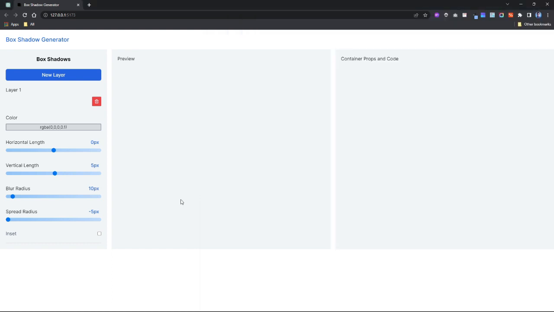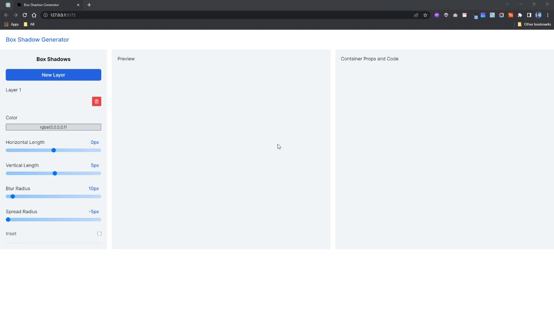Alright, so before we add our preview and our container props component, we are going to set up our state so that we can update our state using these sliders and the color we get here. One thing I want to fix is the height of this section. I want to make it fit the viewport height on large screens.